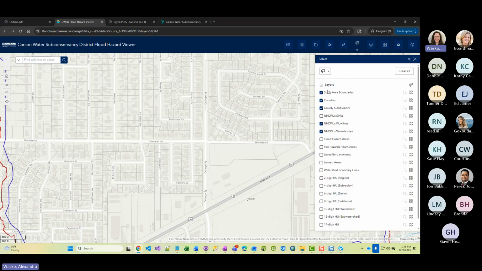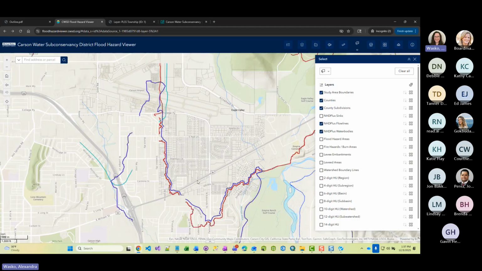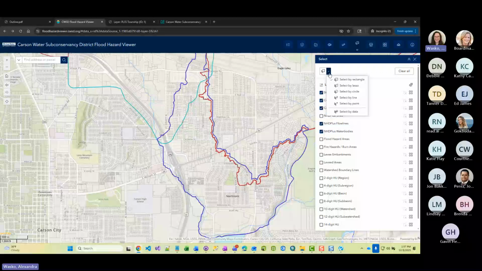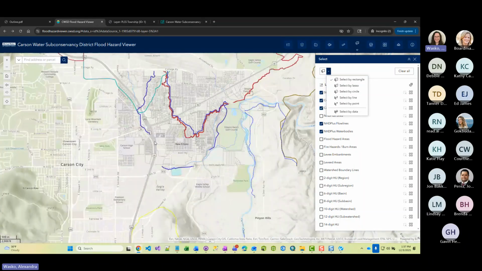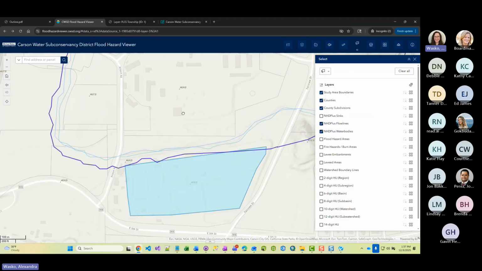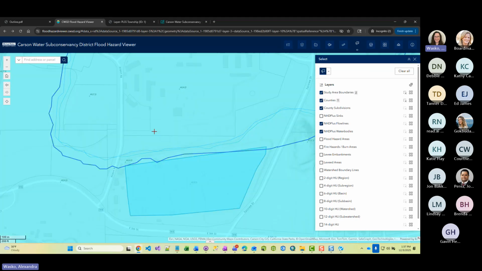All right, moving on to the select widget here. The select widget allows us to select items in a certain area, and it will look through all of the available layers that are selectable and let us know if anything intersects that area that we chose to run a selection on. So an example, get a little bit closer over here. Okay. There's different ways you can run the selection. You can do it by rectangle, circle, line, point. We'll just do a rectangle here. You enable the tool for selection.